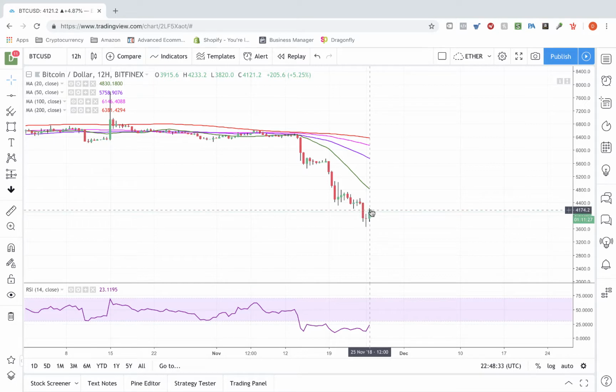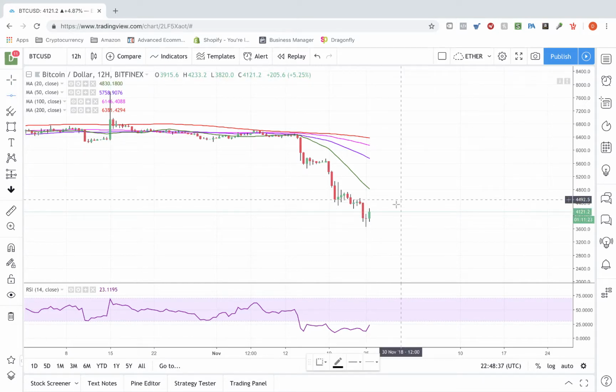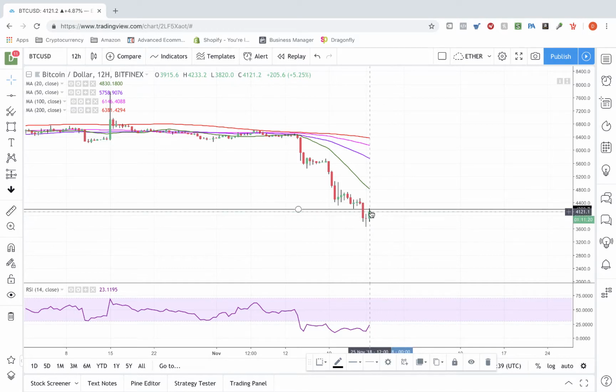If this candle closes up and above here, like say it closes about 50% of that bar, if this candle closes green right here, we will probably see a little bit of downside and then a spike to the upside. My next level will be 4,850, and then we can keep right on going up to 5,500, areas like that. But right now, I want to see a little bit of upside if this forms. If this green drops into red, we're going to see continued downside.